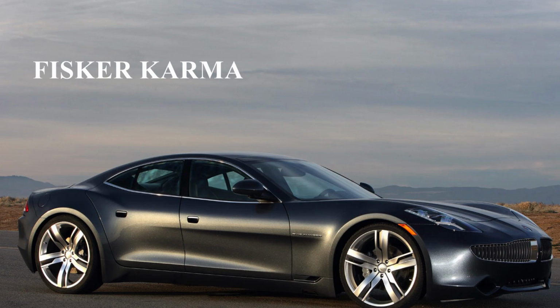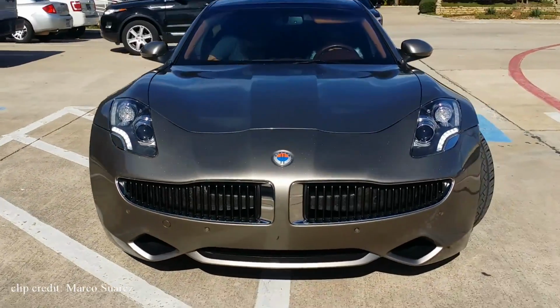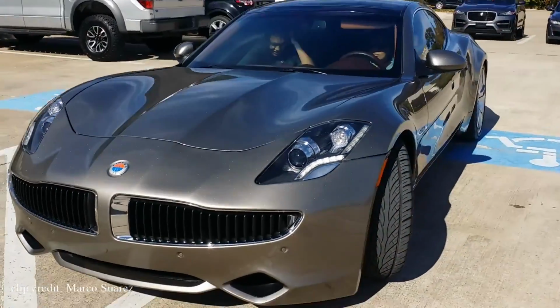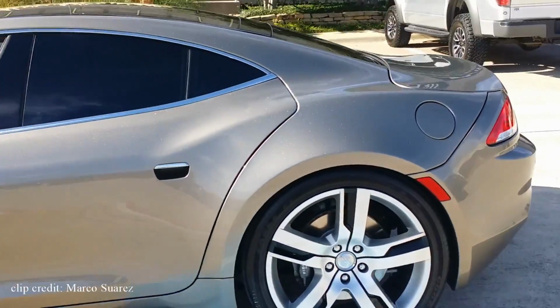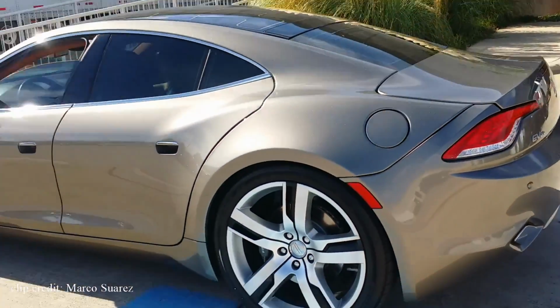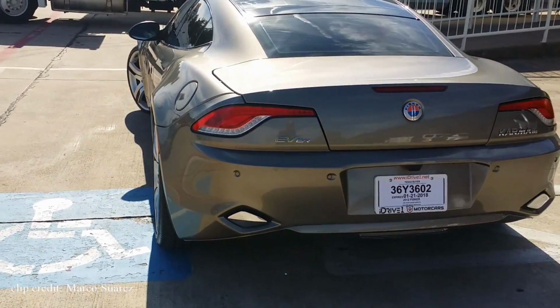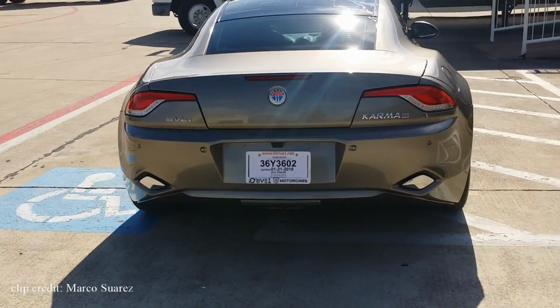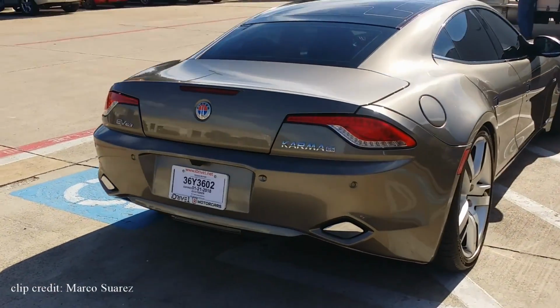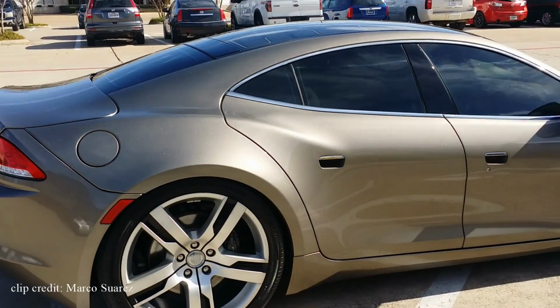The fourth slow car on the list is the Fisker Karma. According to some sources, it was the first electric plug-in luxury sports sedan. This is a car that doesn't fail to attract tons of attention from spectators. In my opinion, it looks absolutely stunning. It also looks like a very capable car when it comes to performance. It has the looks of an exotic car, it carries 22-inch aluminum wheels, and it has Brembo brakes equipped. I don't know about you, but most would probably guess this car can rip through the drag strip. But sadly, that's not the case.